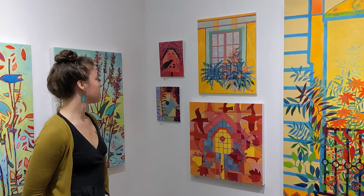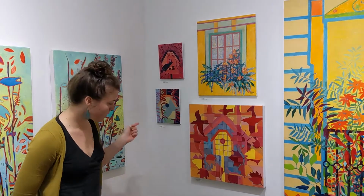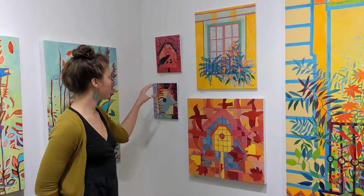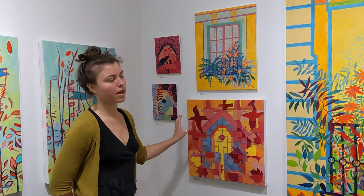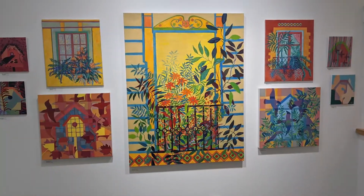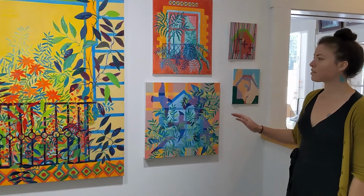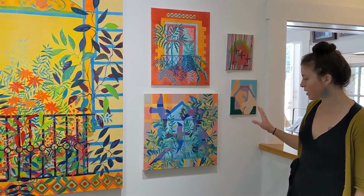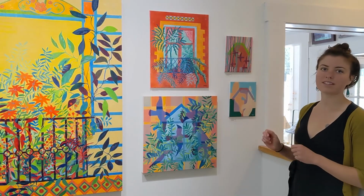Here we have a series called Ode to the Birdhouse, and it's a series of multiple 10 by 8s and 2 20 by 20s. And so it's these 2 here, softer pinks and reds, into these bolder reds and contrasting blues. And then on this side, the series continues. This is Ode to the Birdhouse number 5, number 6A, and number 7A. And these are much softer blues, more pastel in the orange and pinks. And of course in the lookbook we can go through and see the specific differences.